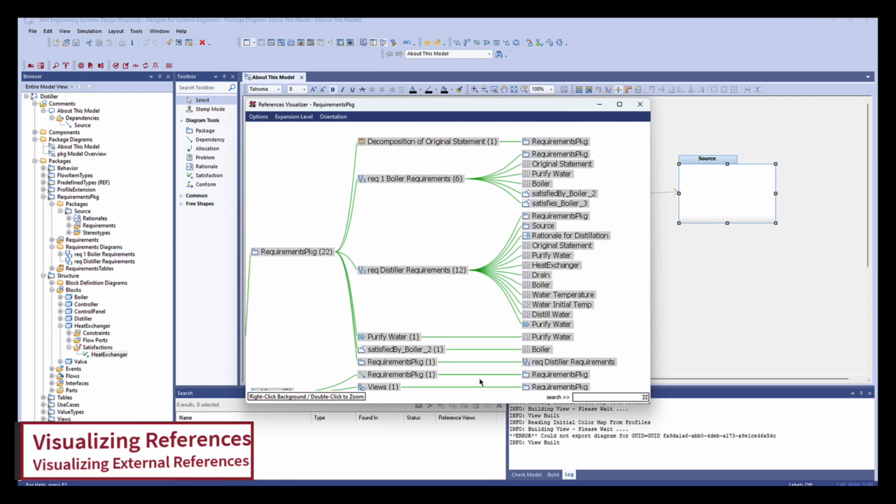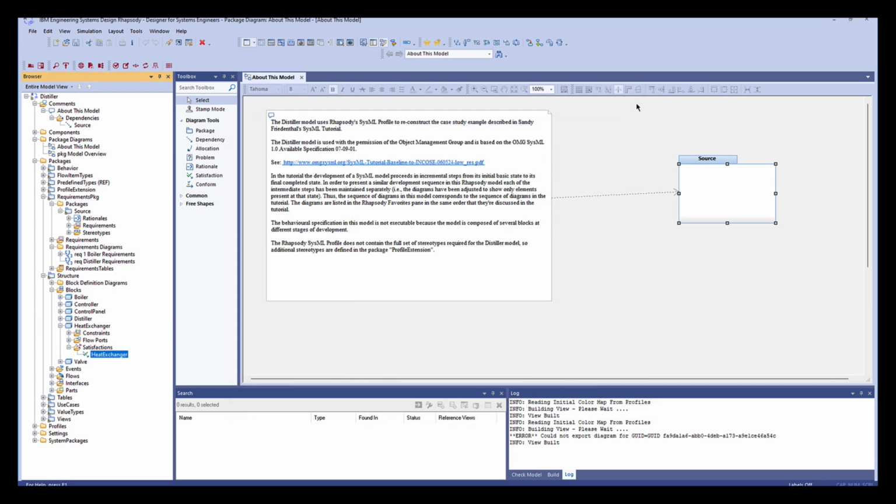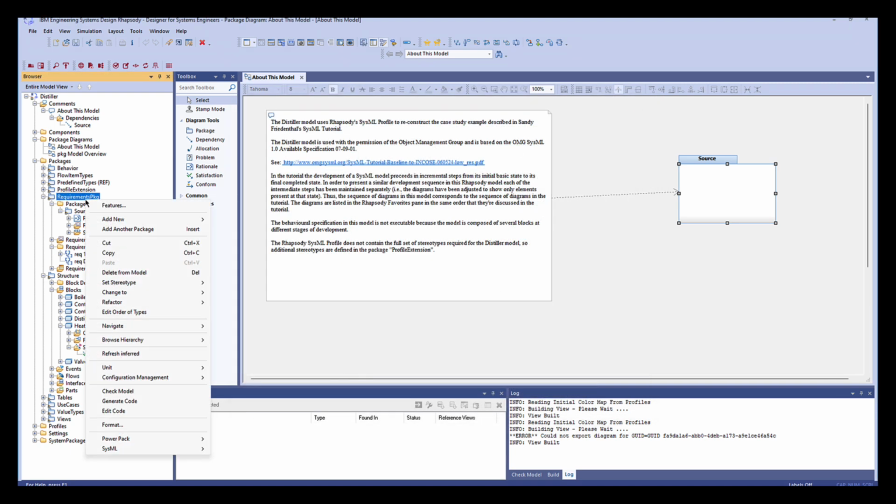Now, just as we saw in the last video, we can perform multiple expansion if we want to. Now, the only difference between all and external is that the external option applies an additional filter. So here we're seeing all of the references for all of the elements in the requirements package. Now, some of those are in the same unit as our starting point. They're essentially internal references. If we're performing an impact analysis, we don't care about those. We only care about model elements outside that unit that have references to it.